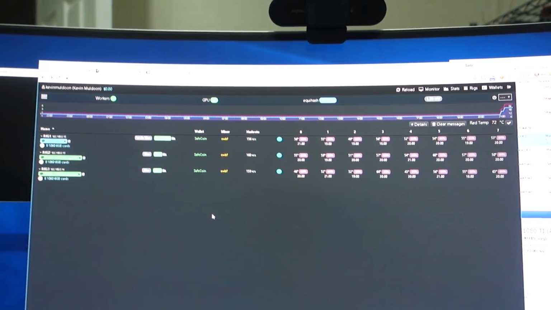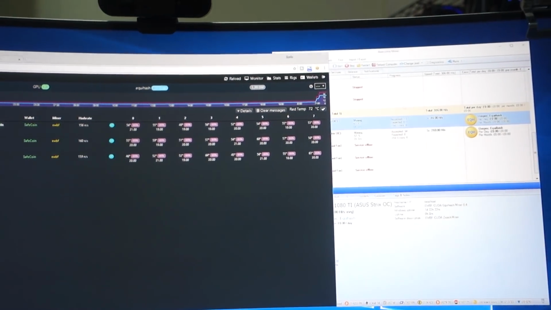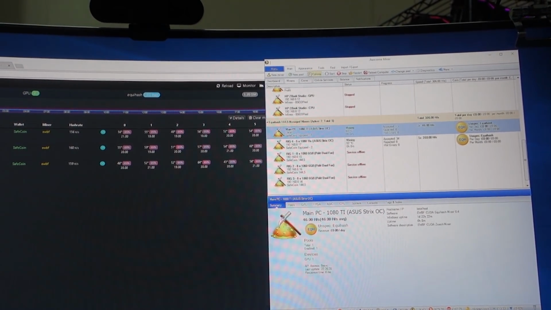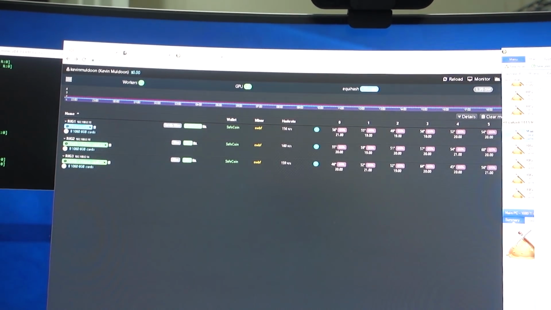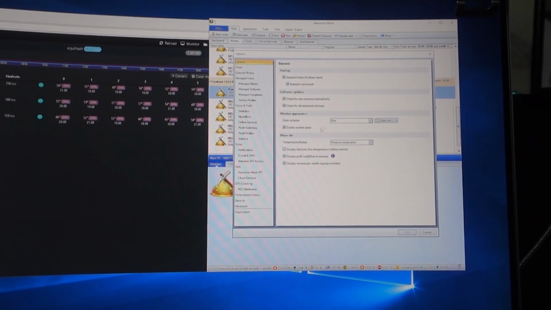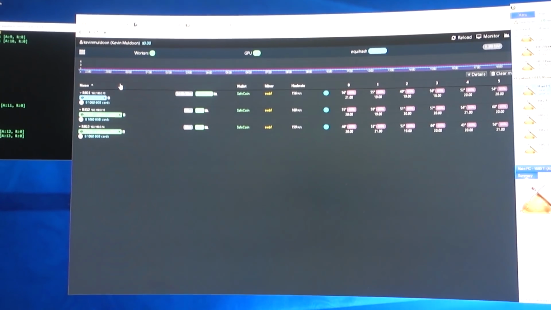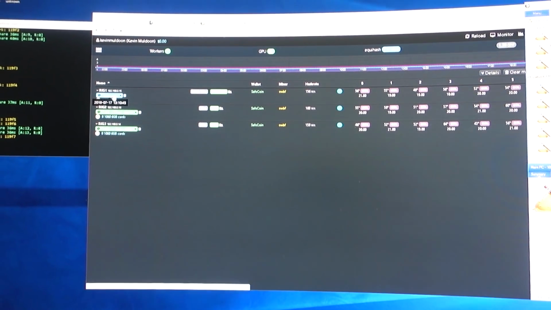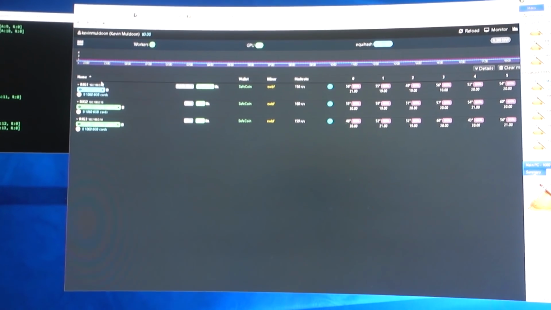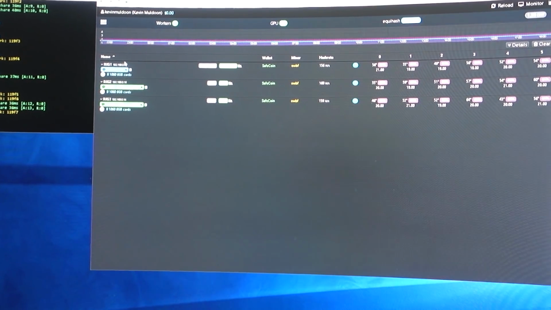In comparison, well, as I pointed out the other day, Hive OS in many ways is limited. It can't do what Awesome Miner can do. Awesome Miner has such an array of different options. It's insane the number of options that are available there and what it can do. Hive OS is simpler, but they've really got this cloud mining set up brilliantly.